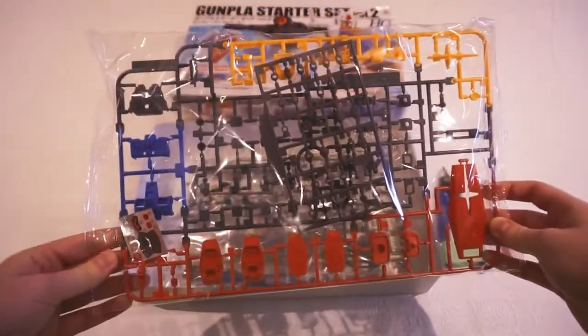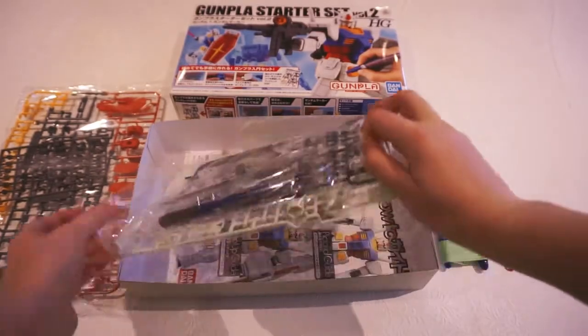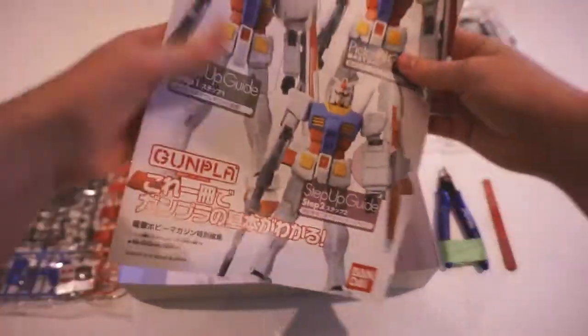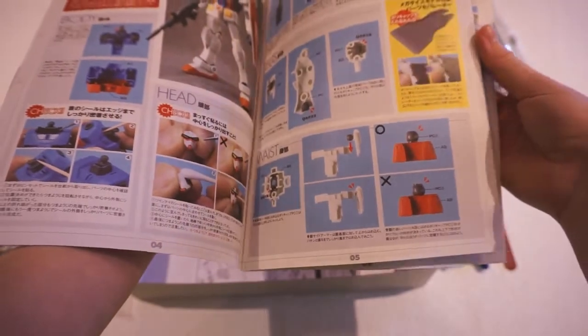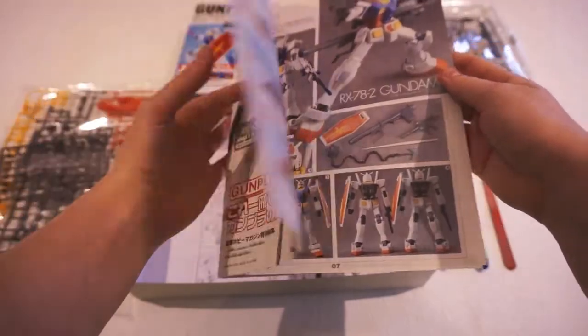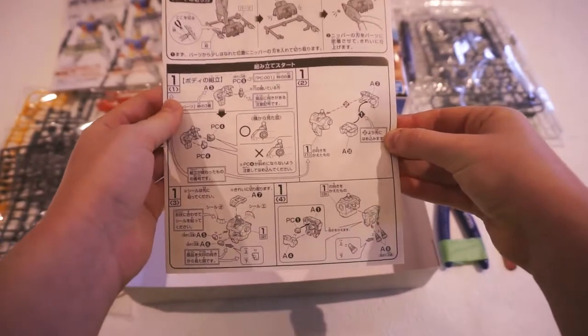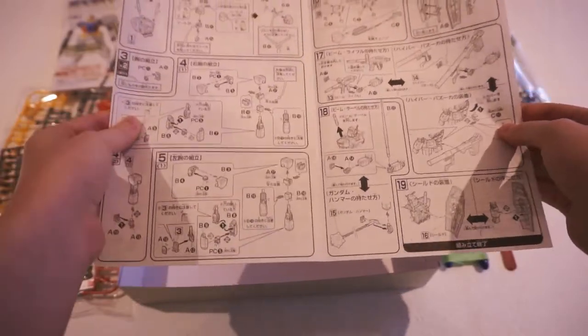So it comes in multicolors. Ooh, and we get a little marker with a chain and a free how-to that shows you how to build more advanced stuff, and using that marker that we just saw, doing different designs and everything. And here are the instructions of how to take them off their sets and put them all together.